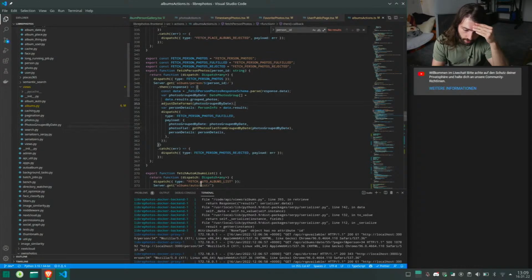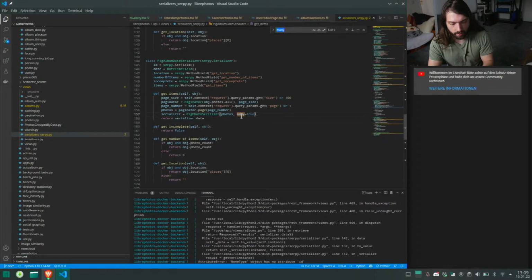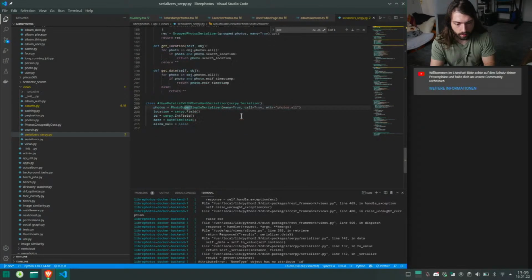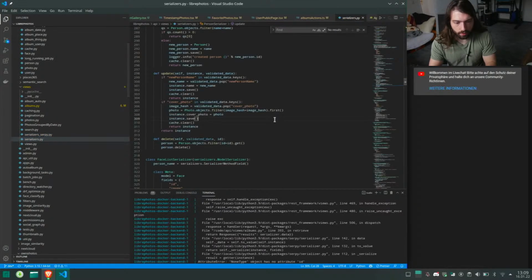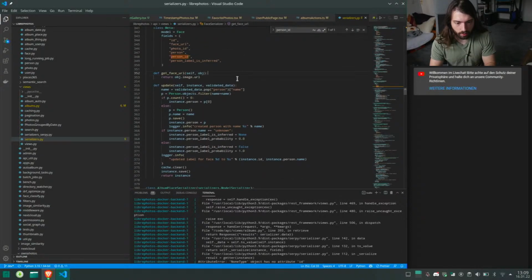Maybe I'm also reading that wrong. NoneType has no attribute ID in serialize. Maybe we didn't cover that here. So do we have here a person ID? Sometimes you have to define stuff here so that a field gets understood. So we have here a person ID, and then we can look for it probably.